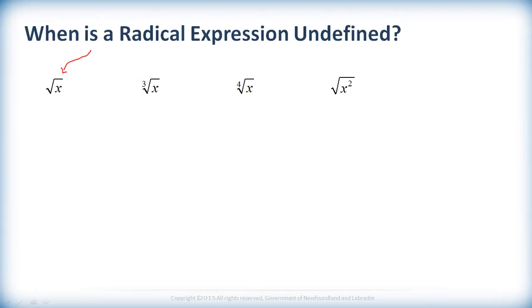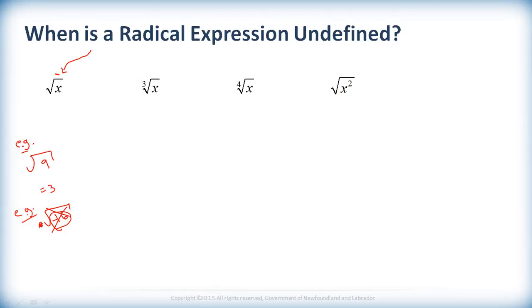So what does a square root mean? It means I'm trying to find a number. For instance, with the square root of 9, I'm trying to find a number that, when I square it, I get 9. In other words, that number times itself gives you 9, so that would have to be 3. But what if I have to take the square root of negative 16? There's no number multiplied by itself that'll give us a negative answer. So I can't take a square root of a negative number. That's not allowed to happen.